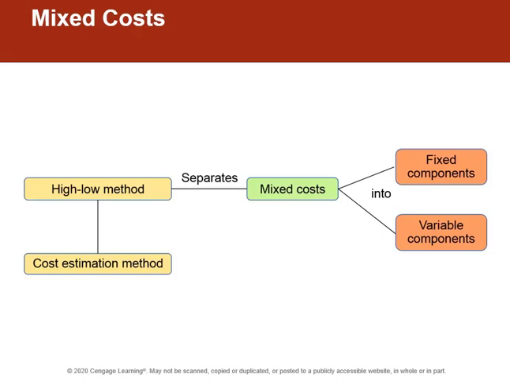So those would be examples of costs that have elements of variable and elements of fixed associated with them. Okay. So there are some different methods that we can use for separating mixed cost. The cost estimation method and the high-low method are a couple. But basically, when we're doing cost volume profit analysis, we need to be able to separate those components into the fixed element and the variable element. To properly do cost volume profit analysis, we need variable cost and fixed cost. Those are our two categories of cost.